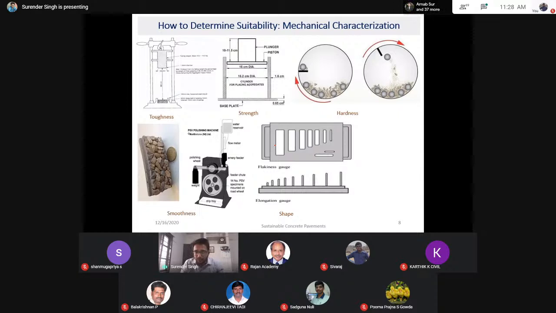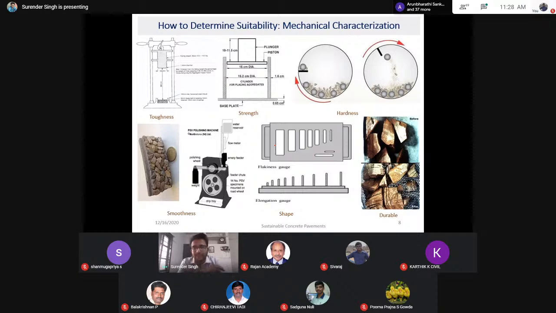Why do we need these properties? Because if you see, in granular subbase, it will be compacted by your vibratory rollers. So if the vibratory rollers are standing over your aggregate, they will be crushing the aggregate. And if the aggregate is already crushed, how will it give you the properties? You are blending the aggregates together. You think this is 20 mm, this is 10 mm, you are blending. But when you are compacting it, the 20 mm will be fragmented into smaller portions. So your blending will change. If the blending changes, your properties will be different.